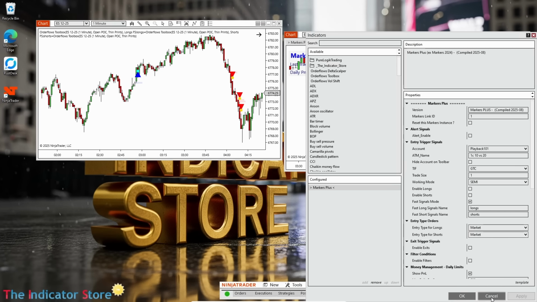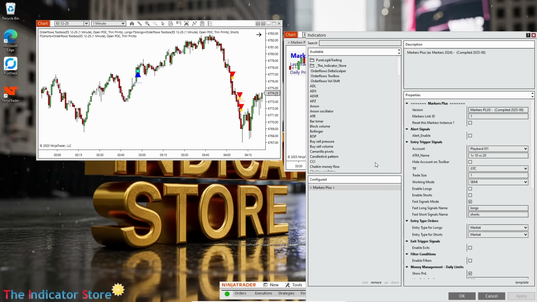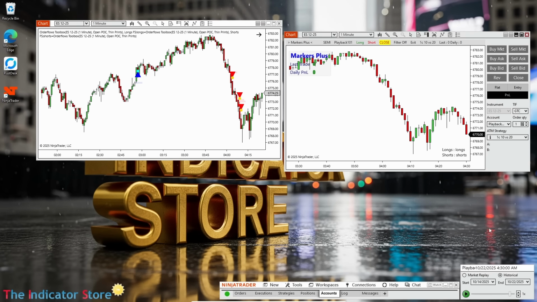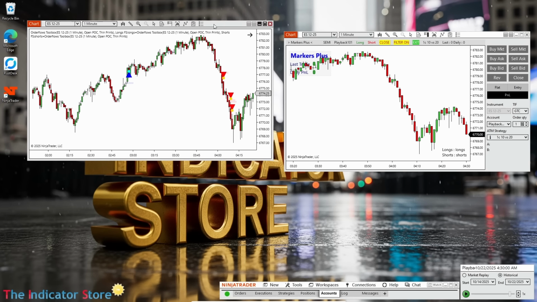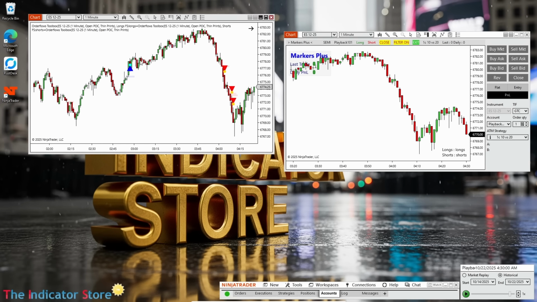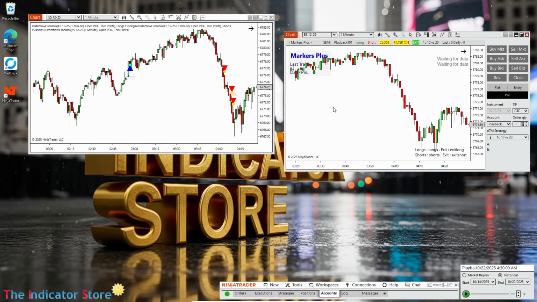I can even configure a filter. For example, let's say I want to filter all these signals with, I don't know, the slope of a line. I don't want to make the video too long, but you can enable a filter and also enable exit conditions. Now I can continue adding more because this chart is slow, but I don't need to edit that chart. I only need to edit this one, adding more and more things, like filter conditions and other signals. Let me show you now.